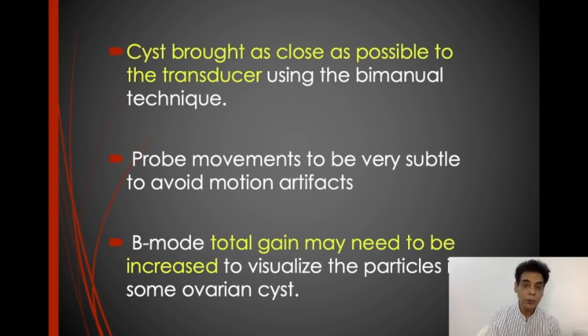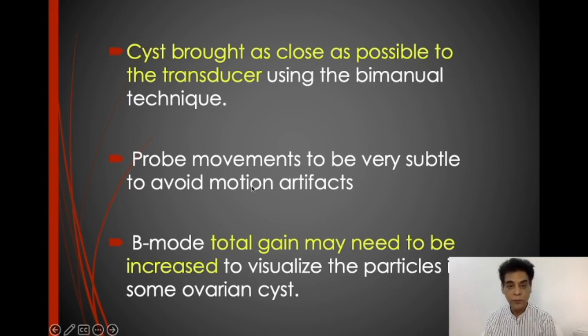Now, in order to get this movement, what is the best thing we can do? One thing is that we try to get the cyst as closer to the transducer as possible. Why? Because the closer it is to the transducer, the more the energy will be going towards this cystic mass. And this is what we can do. We can try a bimanual technique. Now, when we are doing TVS, we can push with a TV probe the cyst anteriorly towards the anterior abdominal wall, and as a result the cystic mass will be closer to the probe.